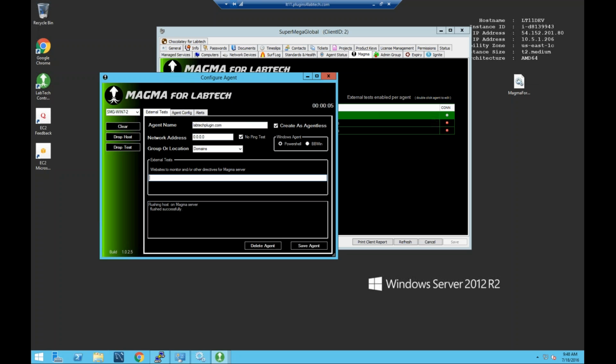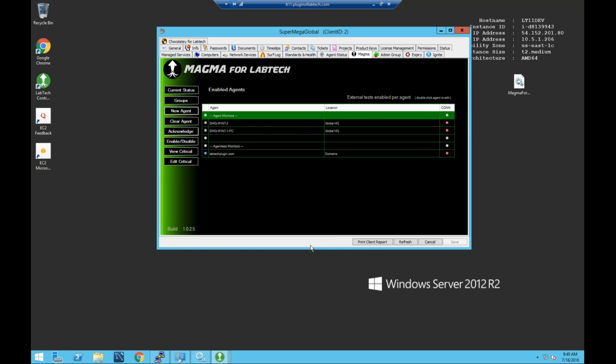So we're not going to really care about network address, because we're not going to do a ping to that address. But we do want to test HTTP. Save agent. And you'll now see it is under an agent list here.